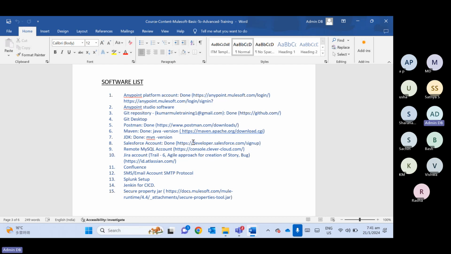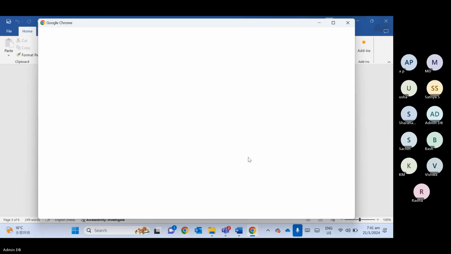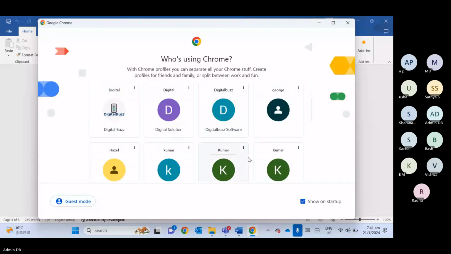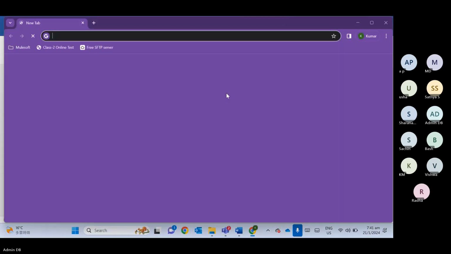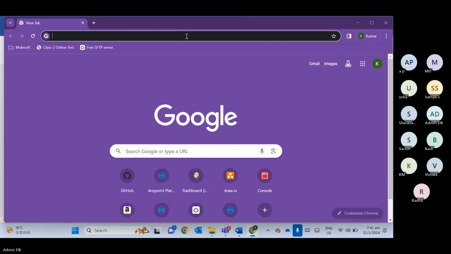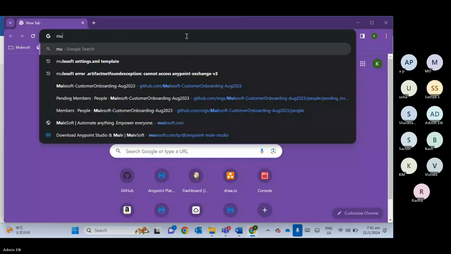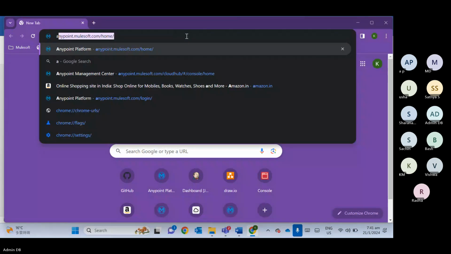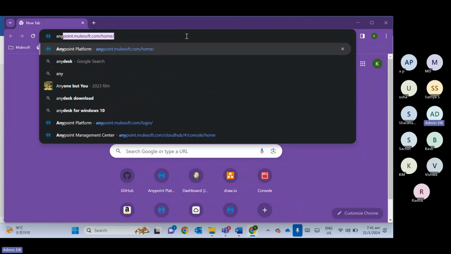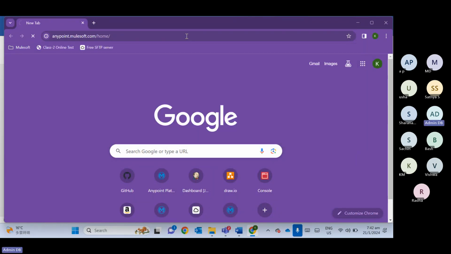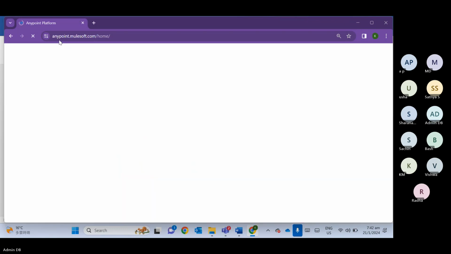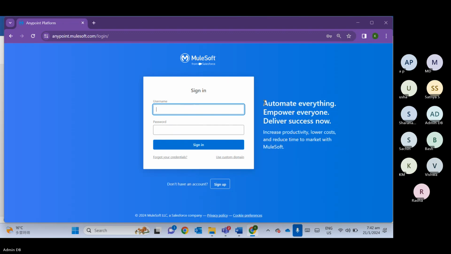For the Anypoint platform, you need to open anypoint.mulesoft.com.